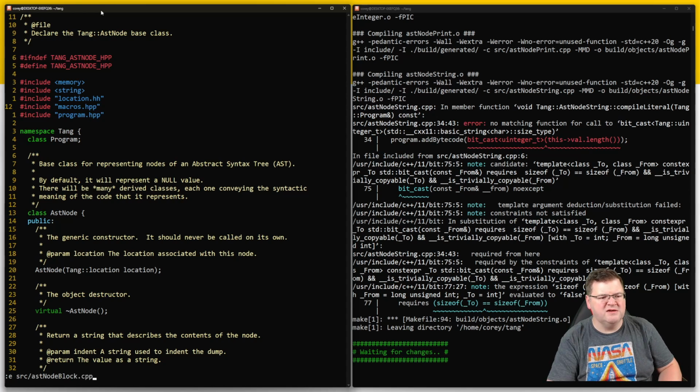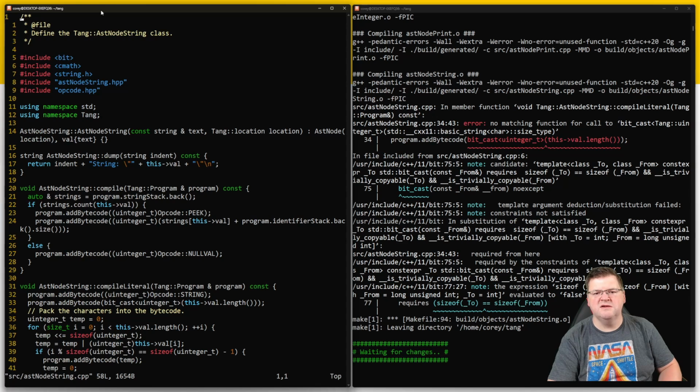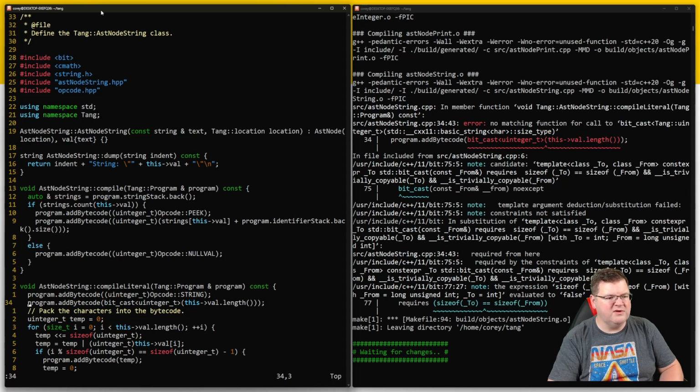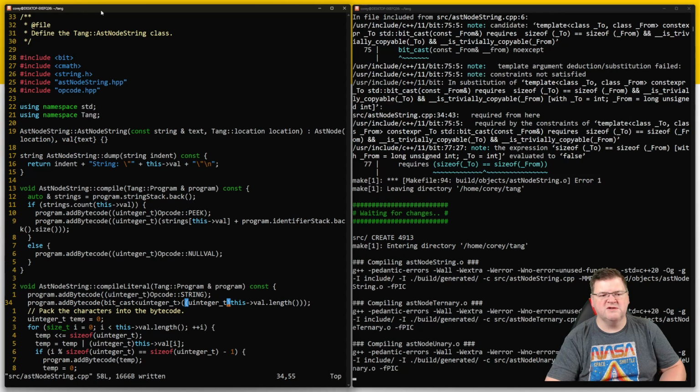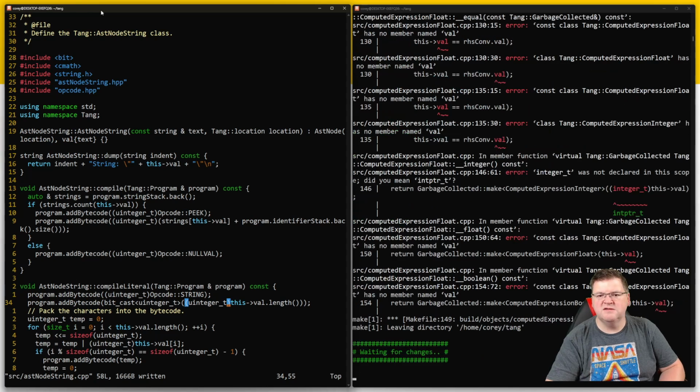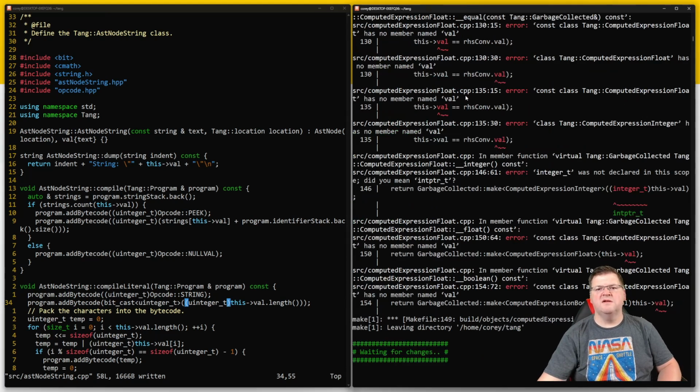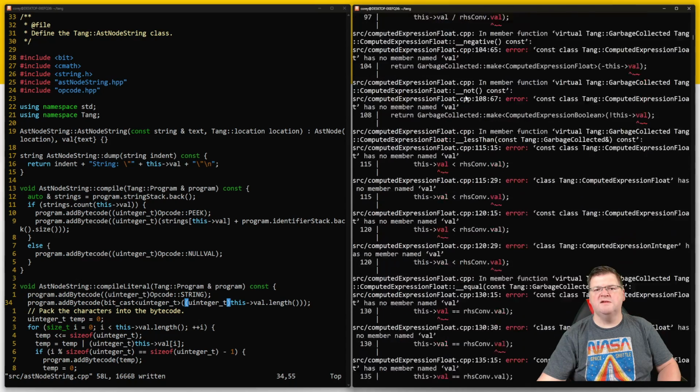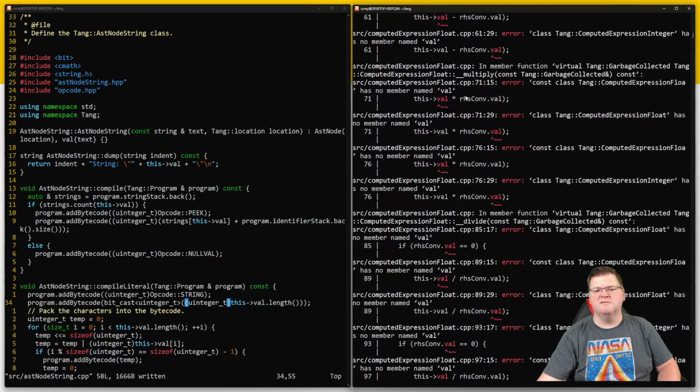AST node string. Getting there. Line 34. There we go, just do an explicit cast. And this is not liking something.